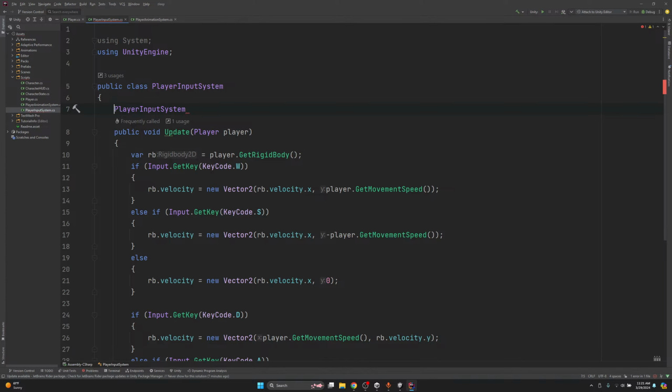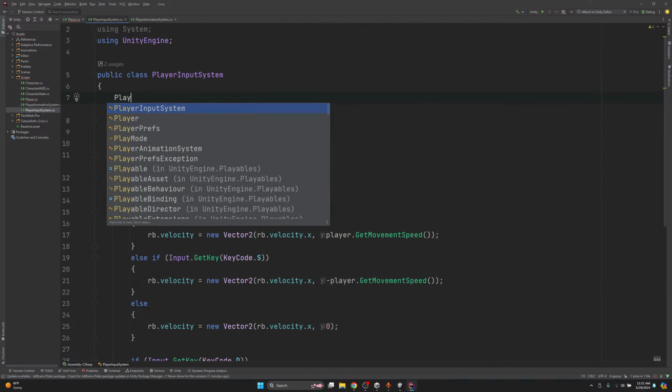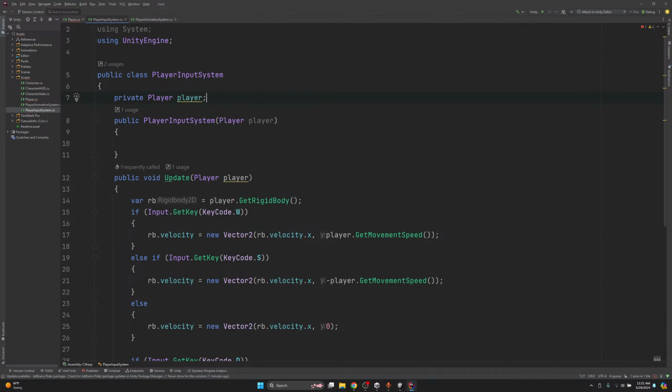So we want public, and we want to get this player. This to be private. Can remove this entirely, really. And then we just say this dot player equals player.